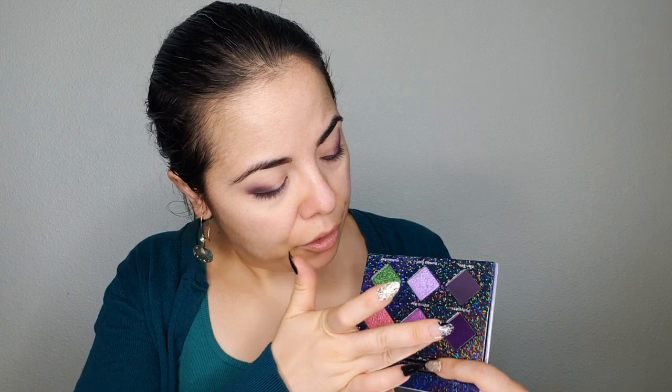Let me see if I can capture the shifts in this palette. I'm now going to jump into NYX's glitter primer, putting it on my eye and similarly on the other eye. I'm going to go into this color called Pollinates — it's one of those gold to red to purple multichromes. I'm going to put it in the center, a little bit towards the end so you can see the shift in the color, overlapping it a little bit on the dark matte. As we know, if we want multichromes to show, we want to put it on as large a surface as possible and on a curved surface so you can see the color shift.